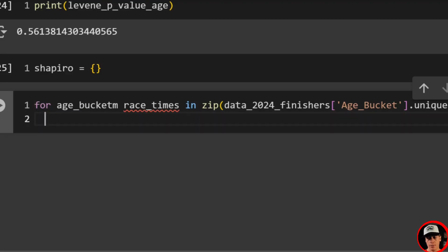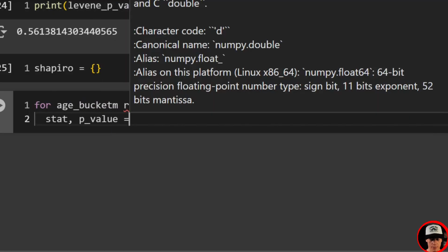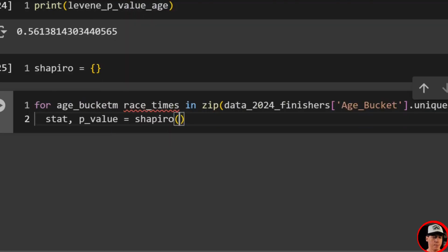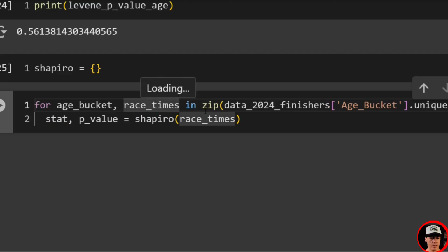Okay. Then we're going to say stat and have our p-value equals Shapiro, pass in our race times. And also I should have a comment there. So for age bucket and race times, and that got rid of that error. Okay.